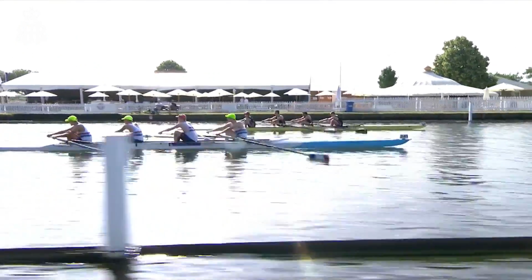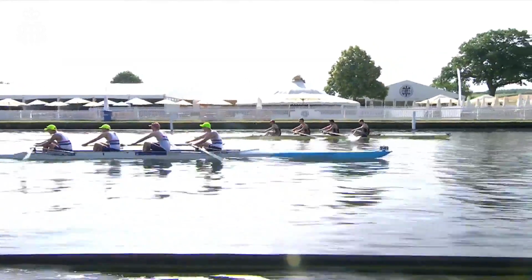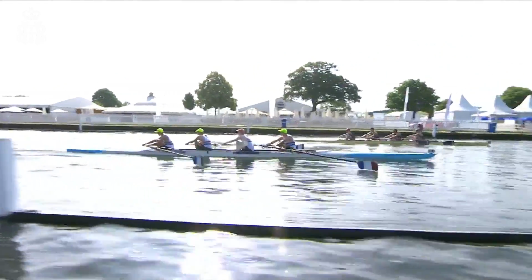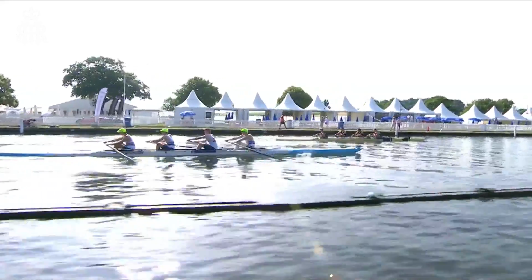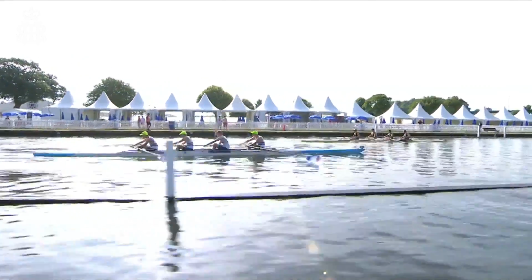They've made it through the buoyed area. Now they're in the booms. They've managed not to hit them, so they can at least start to get their lines worked out. And I think it is that crew from Thames Rowing Club A on the far side who settled into a slightly better rhythm than the Walton Rowing Club crew in front of us. And it does make it easier when you're steering a coxless boat once you've got the booms on either side for your peripheral vision.